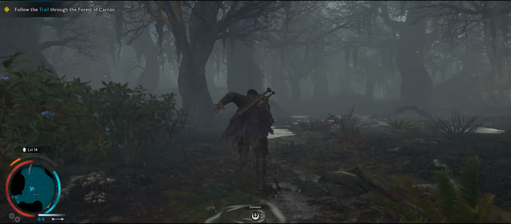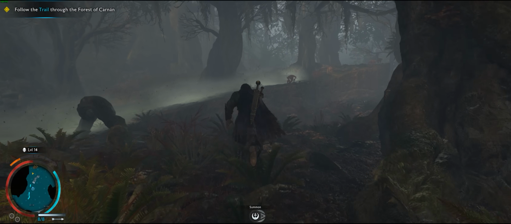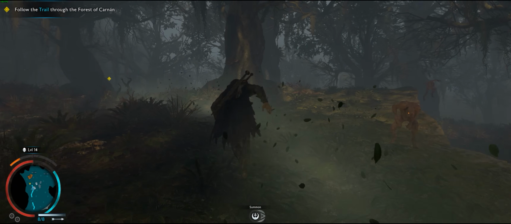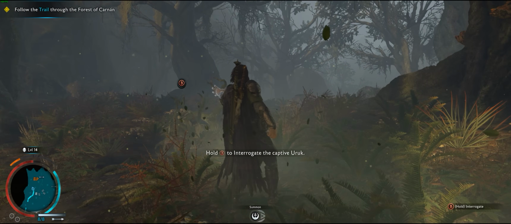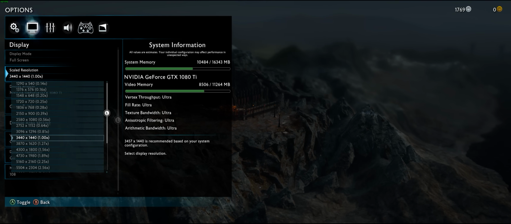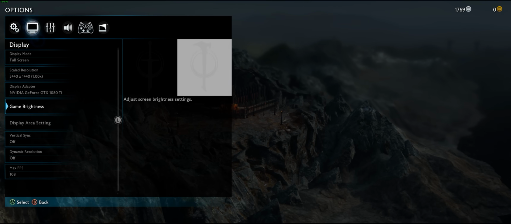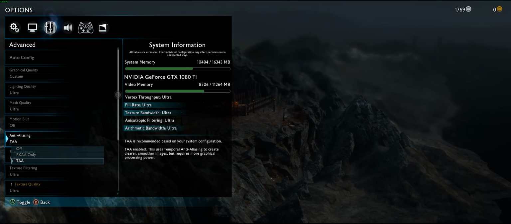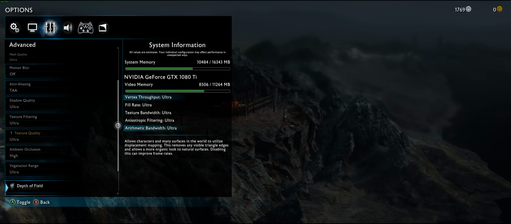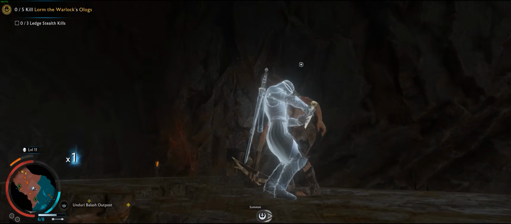Performance-wise, we have brilliant news. There has been quality optimization across the board here. And by the way, I love being able to say this because at the start of the year, we had game after game of terrible performance optimization, so I love seeing quality development. Thank you, devs. So on a GTX 1080 Ti at 3440x1440, I can run ultra everything settings, and this includes the 4K cinematics download and the high resolution textures download as well, and stay above 80 FPS at every moment, usually in the 90s. FPS doesn't fluctuate much at all, and this gives a gorgeously smooth feel to gameplay.